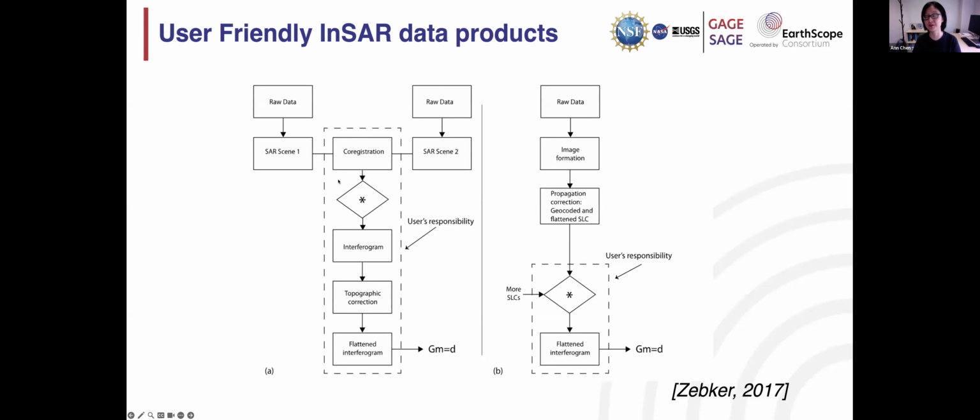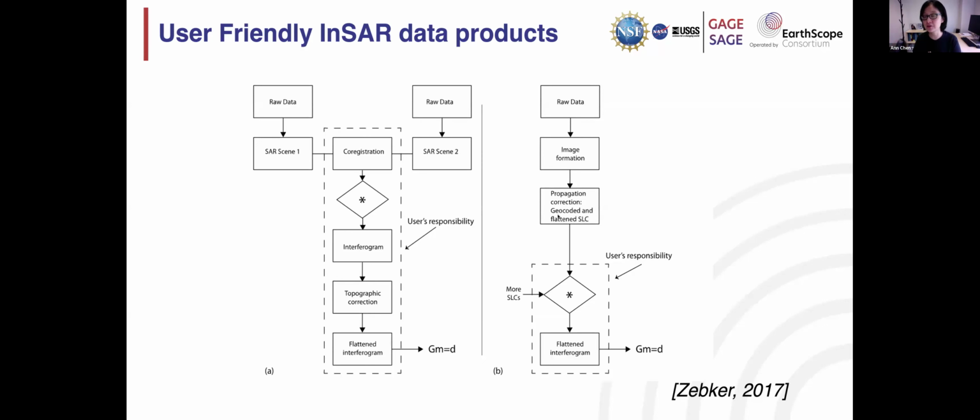This is part of the responsibility. We learn how to use GMTSAR using different steps to do this. But a very promising part is that right now there is a new algorithm that allows us to remove the topography correction and also the geocoding step. So instead of aligning all the SAR images to another radar coordinate, why not just align all the radar images into a common coordinate? Then you do not need additional correlation, right?